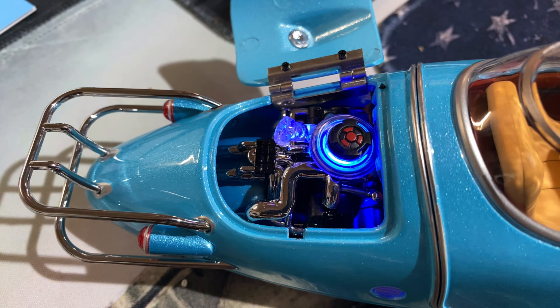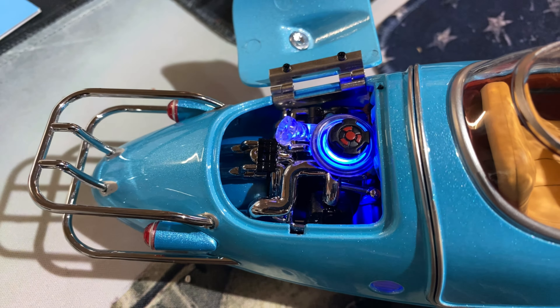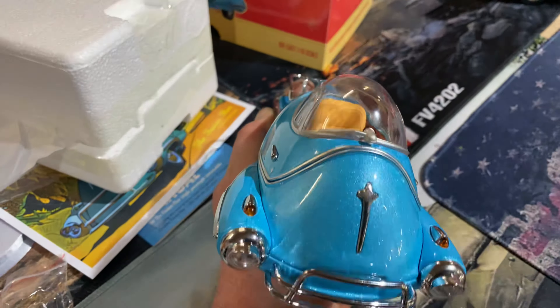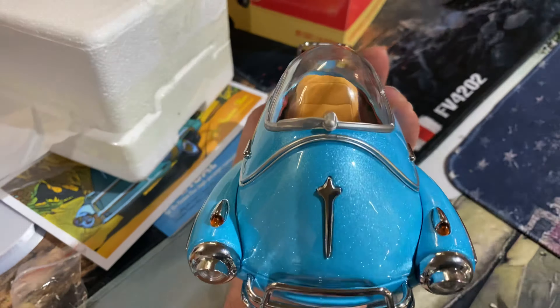Really pleased with the paint work. Nice blue glow coming from the engine. Not really much to go over on this because it is quite a small collectible - it's heavy, well built, lovely paint detailing. It's just a cool little collectible vehicle. Now obviously if we put it beside the actual delivery vehicle you can see the size difference - it is a tiny little diddy thing. It would probably literally fit in the back of it.